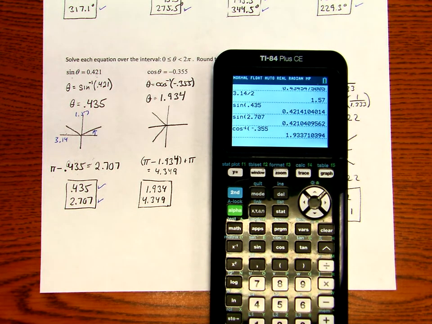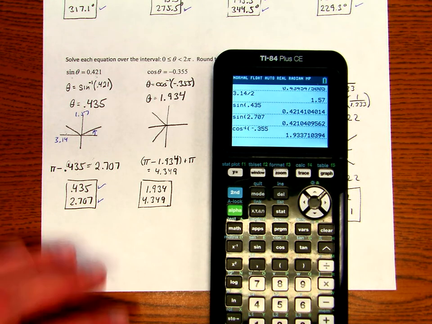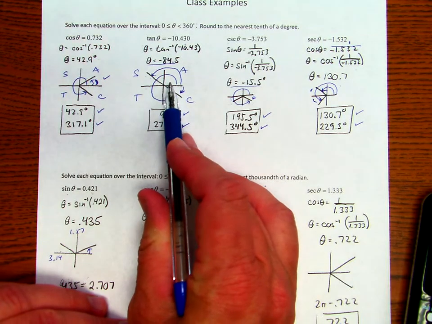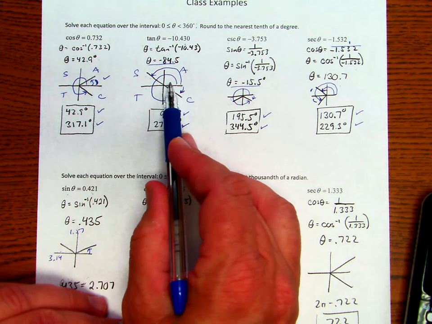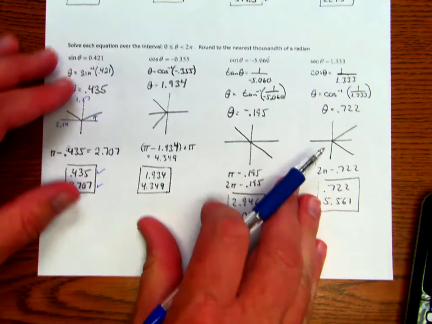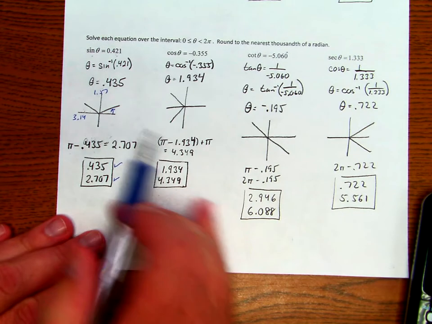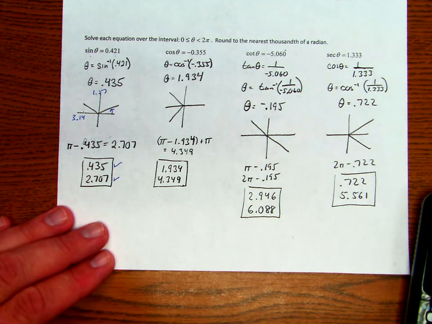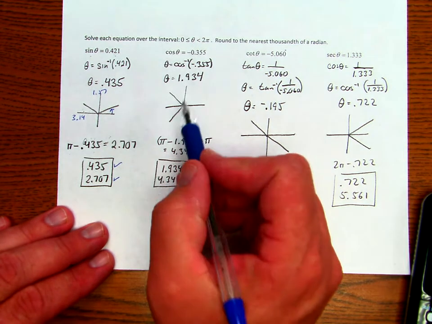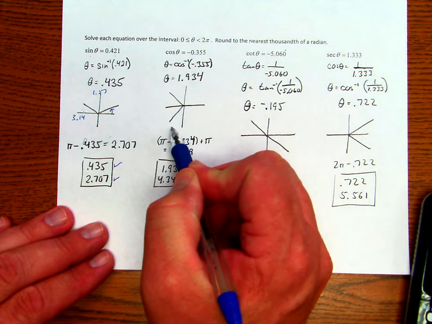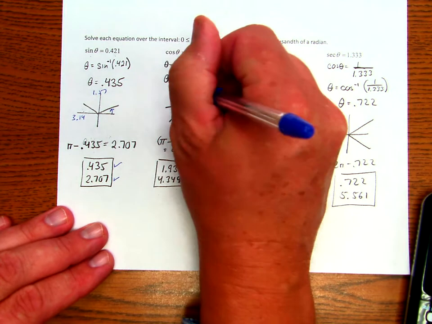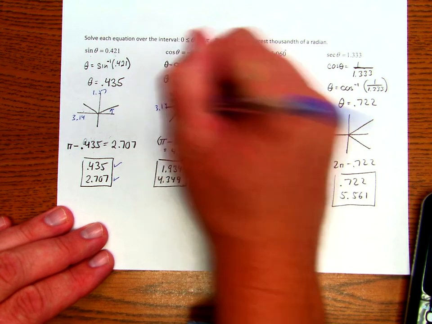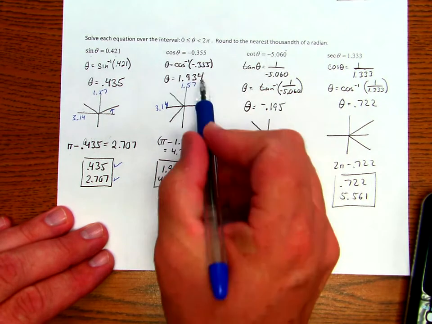Now, when it comes to locating angles in degrees up top, you have enough experience thinking in terms of degrees to quickly locate where it is. I'm going to use the same strategy here: where is 1.934 radians? We know it has to be in the second or third quadrant because that's where cosine is negative. So we'll make the quick notation. That's 1.57. That's 3.14 approximately. So the 1.934 is right in there.